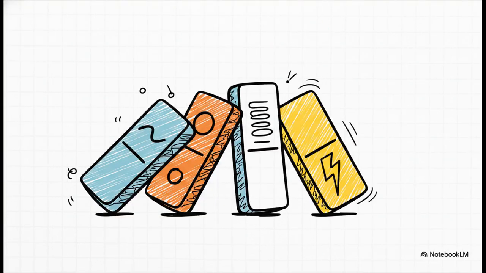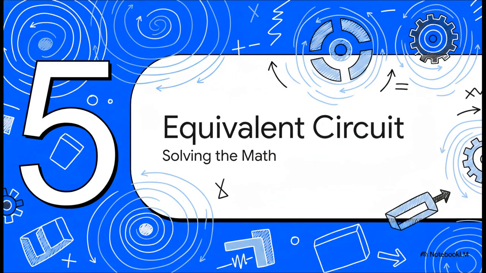And here is the domino effect of that. In AC circuits, reactance changes with frequency. So, as our slip inevitably changes the frequency, the rotor circuit's reactance changes right along with it. The rotor reactance becomes the slip multiplied by the baseline blocked rotor reactance. So we've got a seriously tricky math problem on our hands. The voltage is changing, the frequency is changing, and the reactance is changing, all tied back to this single shifting variable of slip.